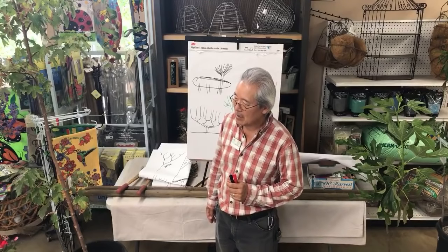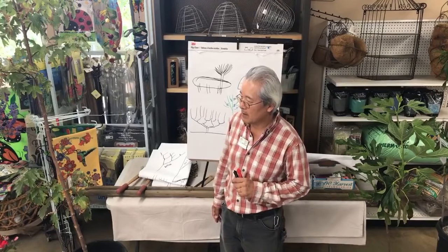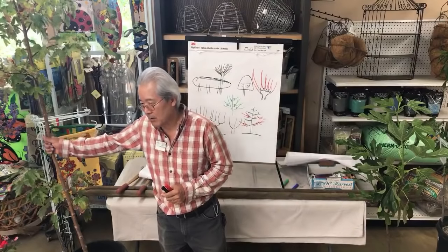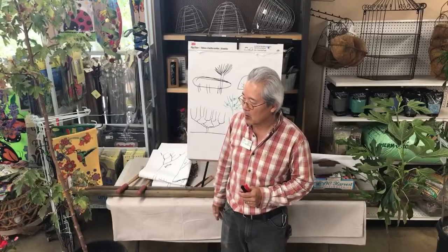Right. And Smyrna figs have the wasps that pollinate them, sorry. And the caprifigs, the wasps live in them, but we don't normally eat those.